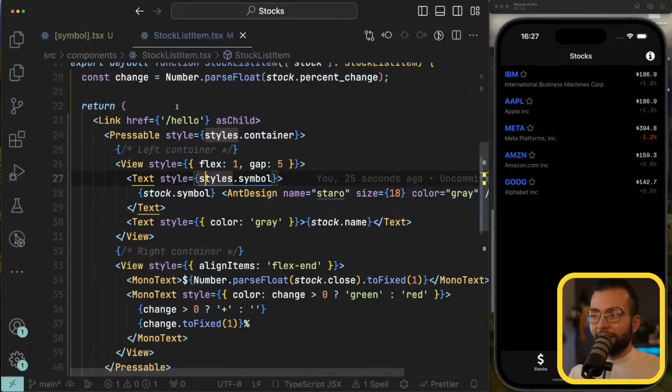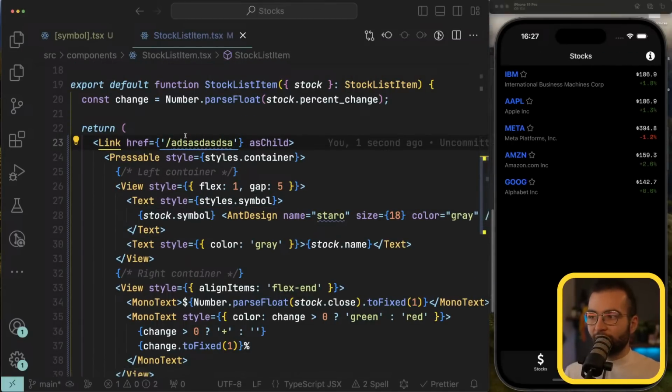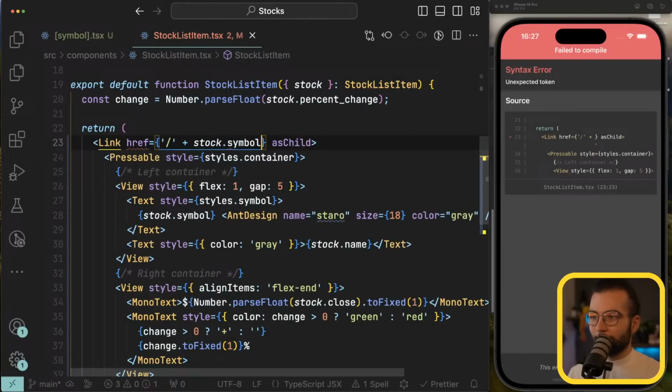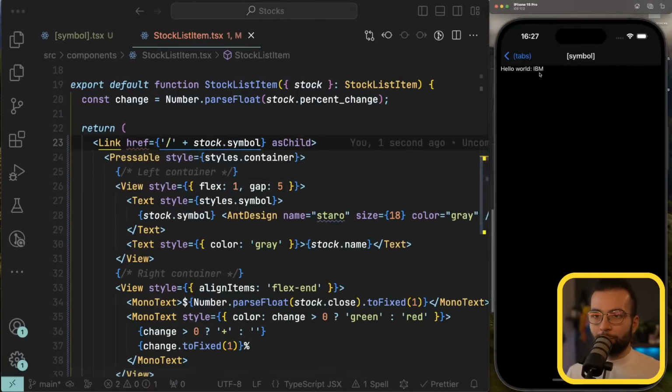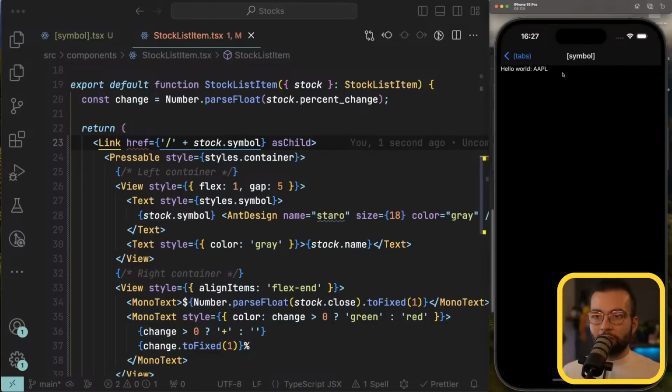In order to actually make it work, instead of hard coding, we need to send the symbol to which we want to navigate. To do that, you can append the stock.symbol. And now if I press on IBM, we see hello world IBM. If I press on Apple, we see hello world Apple.